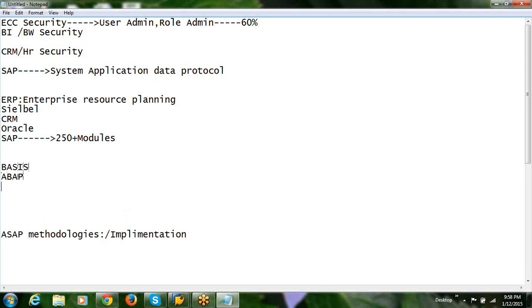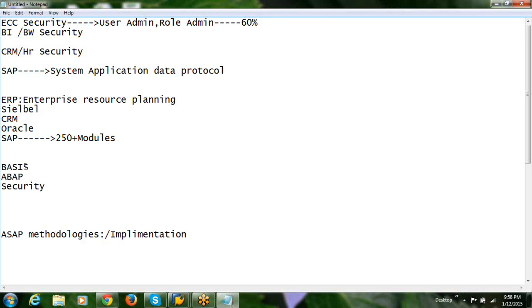ABAP is a core component, and security. Basis, ABAP and security. These three are the ever-ending components. That's what I mentioned, they are core components. When SAP ends, it ends with only three components. Basis, ABAP and security. Without these three components, you cannot do anything.